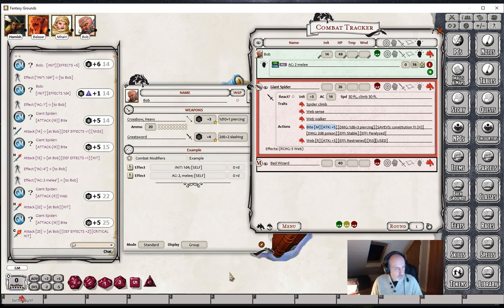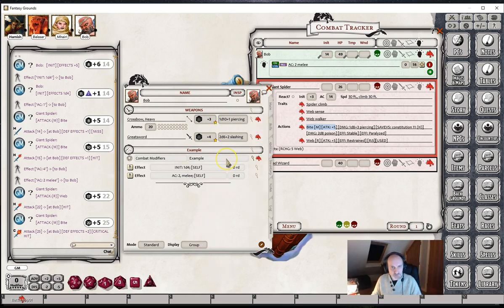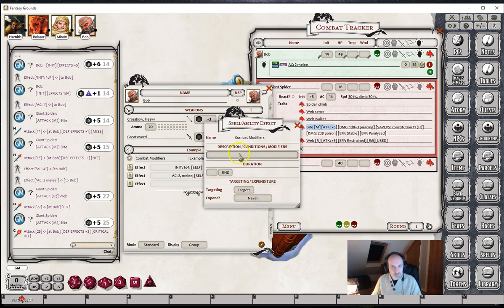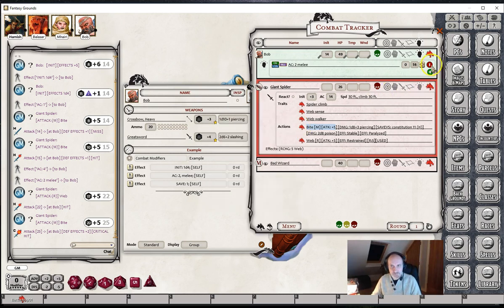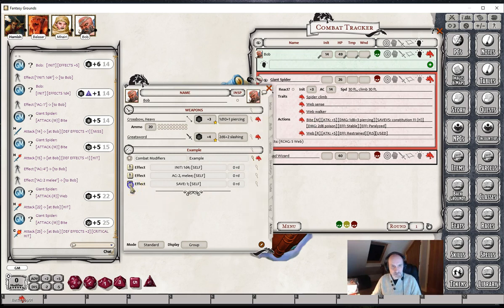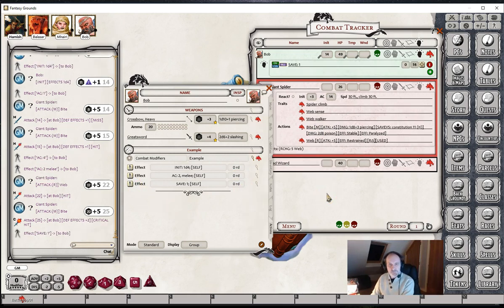Okay, let's now have a look at the save keyword. And again, this is a fairly straightforward one, and we'll just add in our effect in the usual way, get the dialog box, and the keyword here is save, and we have the colon as usual. Now there's several possibilities here, but let's just do the simple one first, and let's just add in a 1. Make sure the target's set to self, and close the dialog. Get rid of this, and add the effect into Bob.